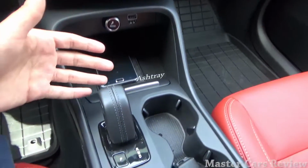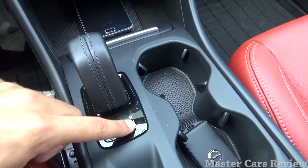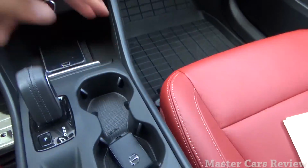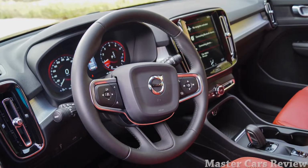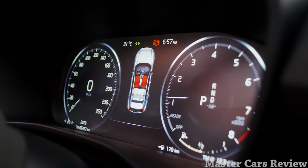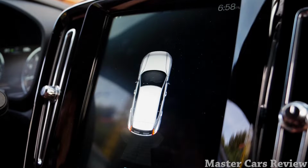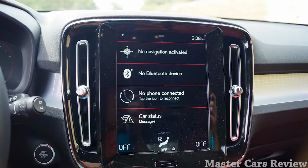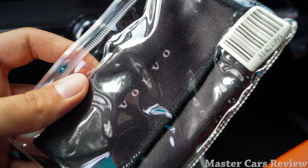And then coming on to the gear shifter, which is a weird gear shifter. It's a bit small. It's a normal gear shifter with all the gears, but looks really nice with the leather and stitching. You have 2 cup holders, electronic parking brake and the auto hold. Fortunately, Volvo offers a lot of standard equipment in the XC40. You get a customizable 12.3-inch TFT instrument display, as well as a 9-inch portrait touchscreen, which is user-friendly once you get used to it. And because the touchscreen can catch quite a lot of fingerprints, Volvo gives you a cleaning cloth to wipe your screen.